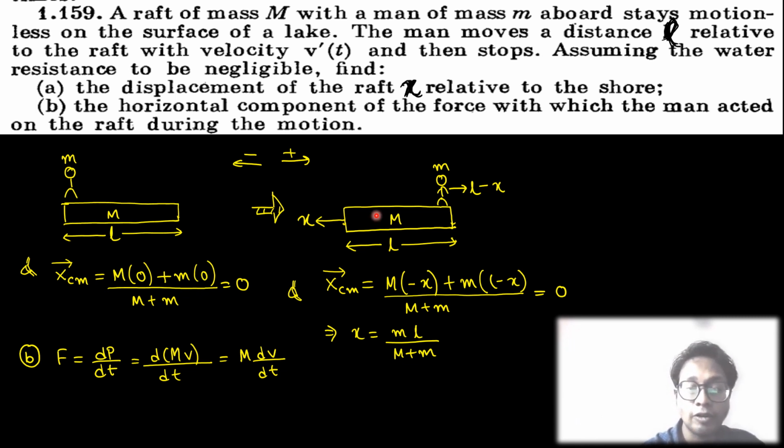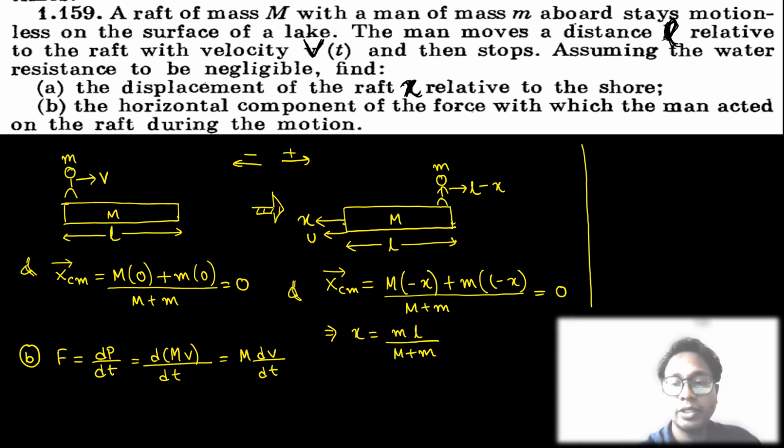Now in order to find the velocity, see, this person went rightward with the velocity v given in the question. Out here, instead of using v dash, I'll use v. So the raft would also move backward with some velocity. Let that velocity be u. Similarly, if you use the same concept, velocity of center of mass is equal to 0, since the entire system was not moving initially. In the diagram I have written v: the person moved with velocity v, and this v is relative to the raft. If we change this v relative to the ground, what will happen? V minus u.